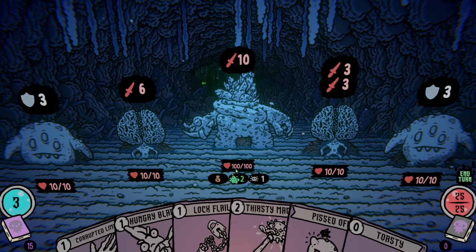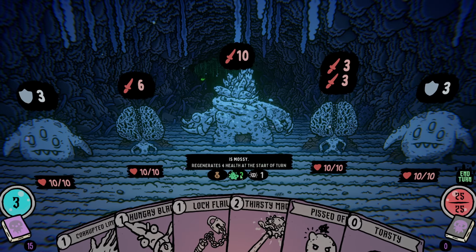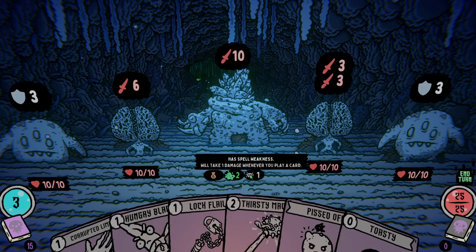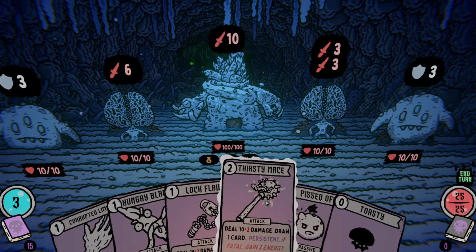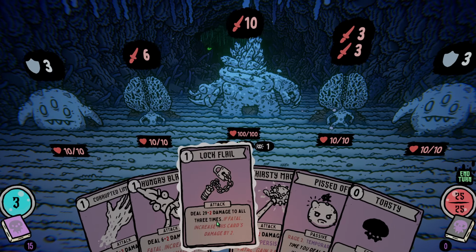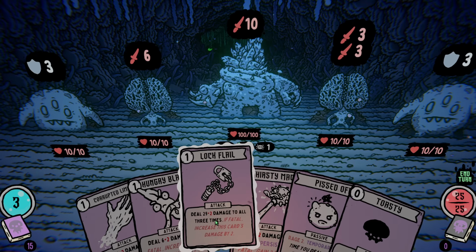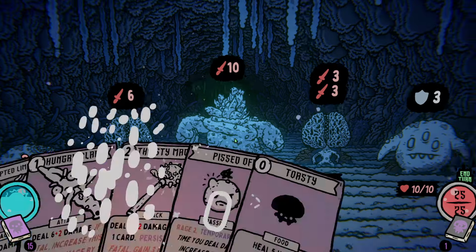Ooh. Okay, this bad boy has 100 HP. Also has loot, is mossy, regenerates 4 health at the start of the turn, and has spell weakness. Will take 1 damage whenever I play a card. Oh, there's the Thirsty Mace. 31 damage to all targets 3 times. So yeah, that Lock Flail will take out the boss.